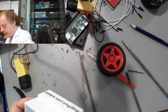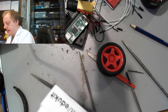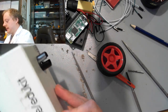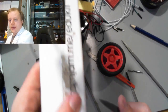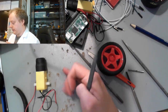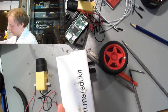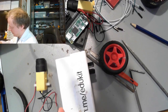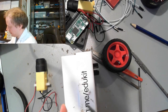What matters here is that I should be able to get quite flush with this motor and get enough axle through. Ah, that's far better. Okay, and if I go around the outside doing the same there. Okay, I'll be vacuuming that up later. Then it makes much more of a mess. Okay. That was not quite what I expected. It worked so well on the inside.